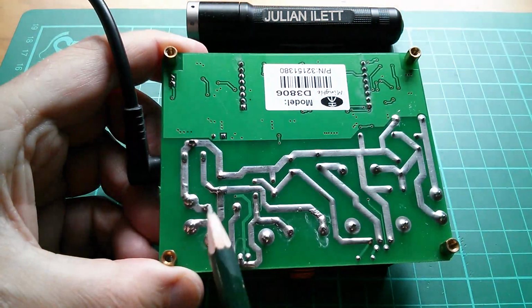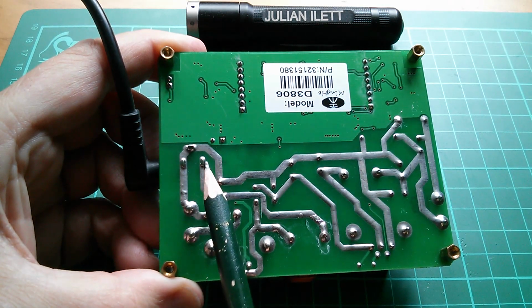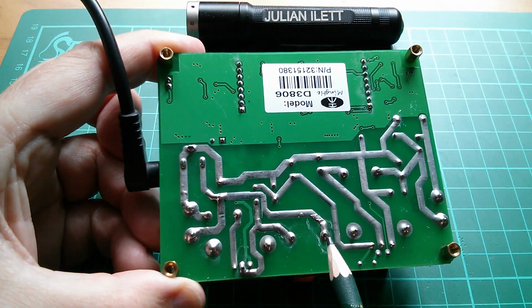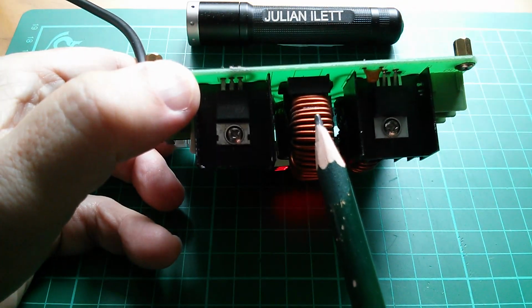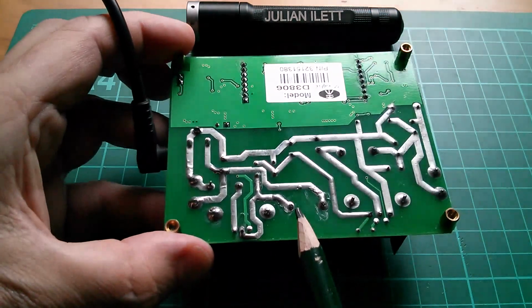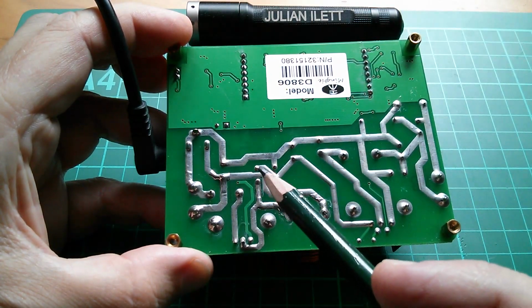So input plus is there. As I say, that also is paralleled with the end pin of the 2.1mm DC jack. It goes through here and up to there. Now there is the big inductor. So if I'm to draw a schematic of this, input positive goes through an inductor, then it comes down here, and this is a 2-pin device.